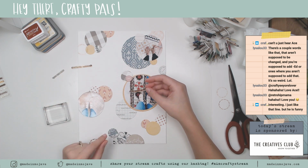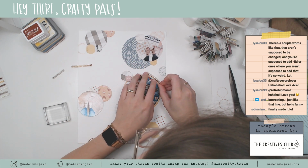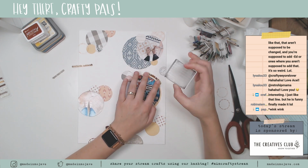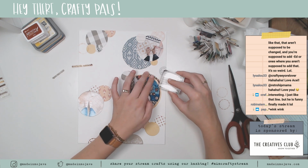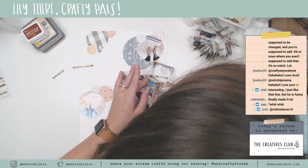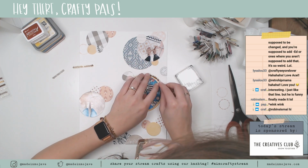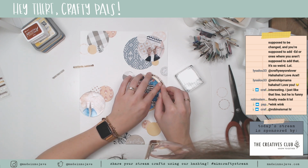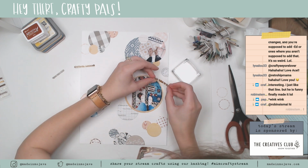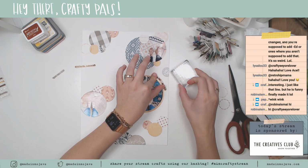Do we want to put where? I think I want to put This Makes Me Happy around this photo. So I'm just bending it, and I'm going to try to somehow get it onto the acrylic block. Wait, how do people do this? I clearly don't do this often. Not in my skill set. There has to be a way, right? Grand idea is not happening.